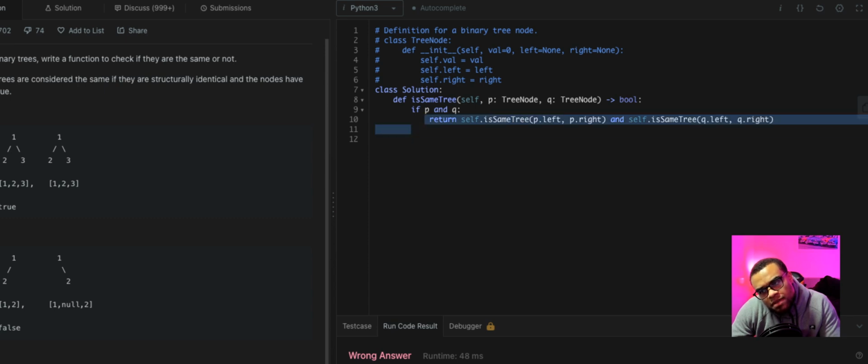This genuinely makes sense to me, because you're saying give the left and the right.